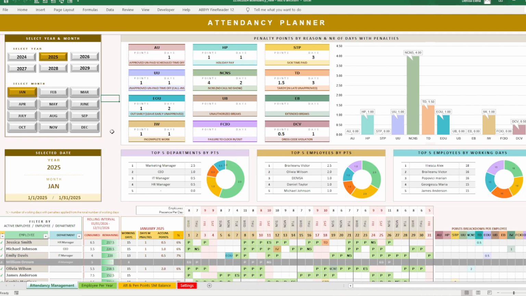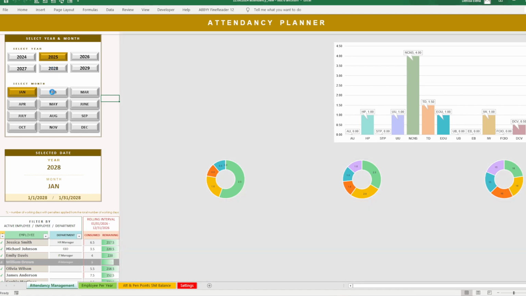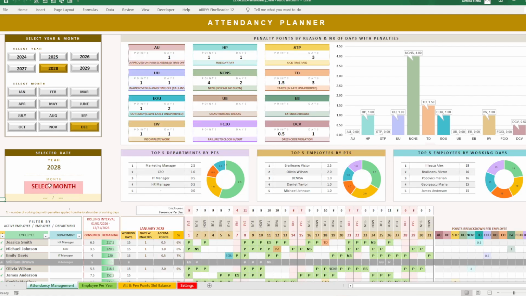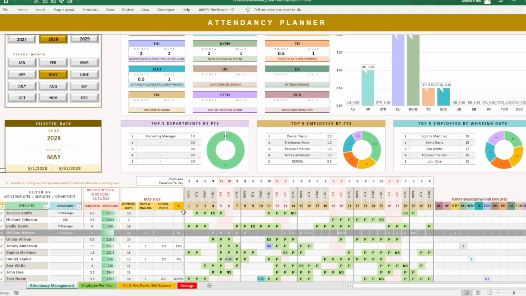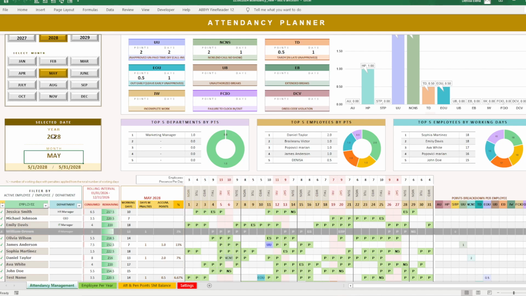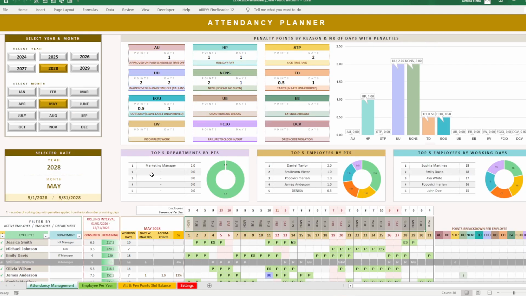You don't have to copy anything from anywhere else. You just have to select the year. Once you have changed the year, you have to select the month. And you see that we have May 2028 and all the days for that selected month with a day, day name, and so on.